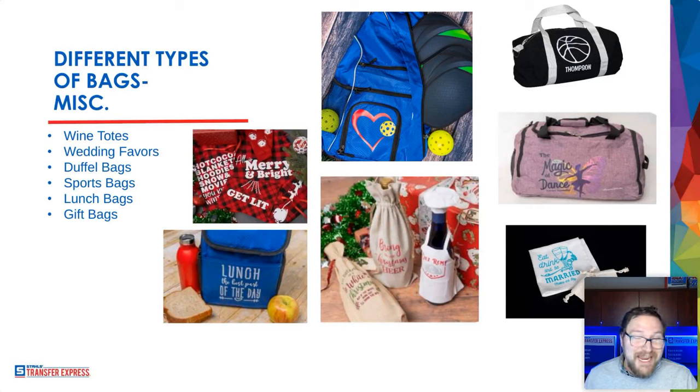Or if you just want one name, we have our express names too at transferexpress.com. If you just want one name, choose your font, put your name in. And I think they are like $1.80 a piece or like $2, depending on the size you want. They go up to like 3 inches by 11 inches, so think like a nameplate on a football or hockey jersey. They go up to that, or even be smaller, whatever size. You might want to check that out. We'll see if Mike could link in those express names right here into the chat so you can check those out and see if that's an option for you, because that is an incredibly cost-effective option for this personalization too.